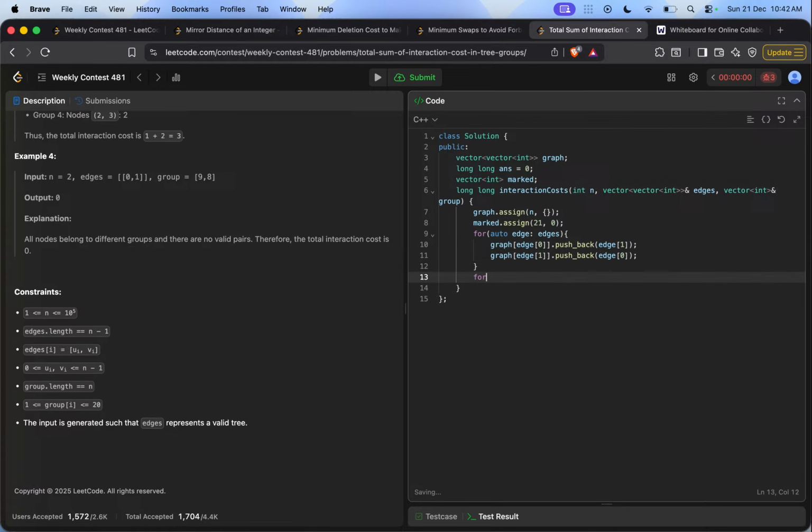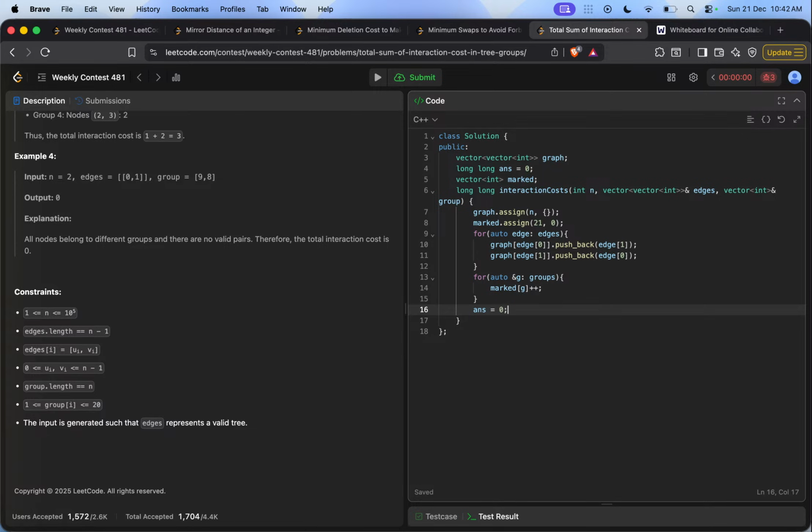Now iterate over all the groups, and we want marked to contain the total count of marked nodes. So marked of G plus plus. Now initialize the answer value as 0 again.